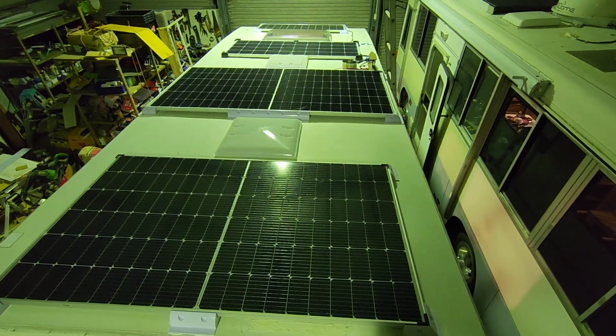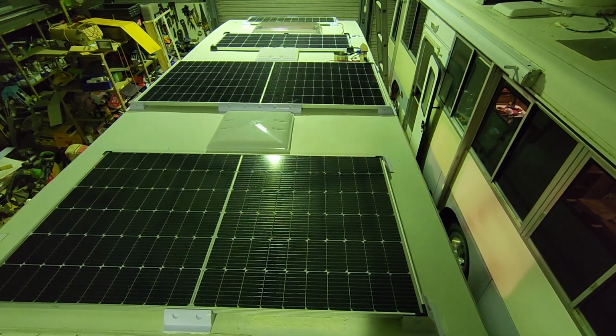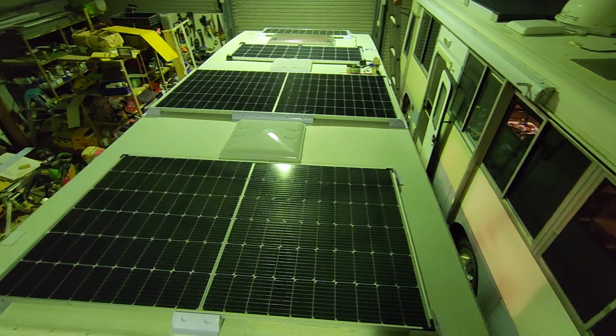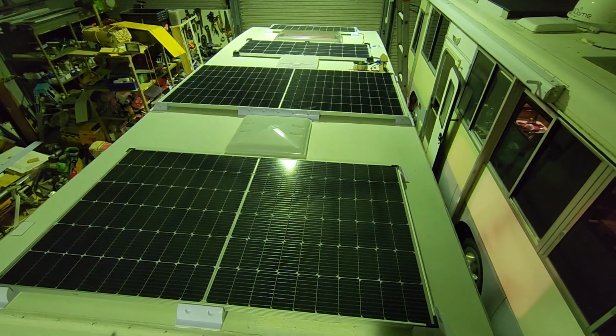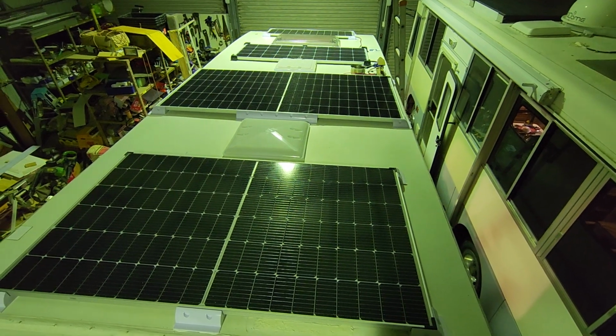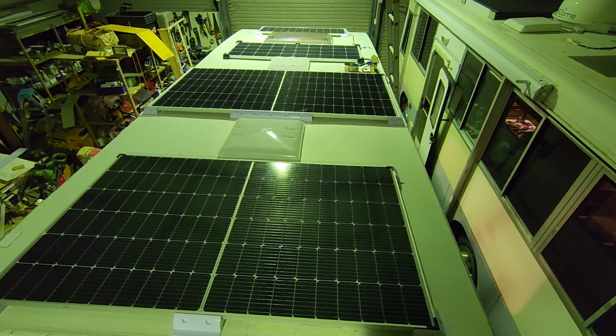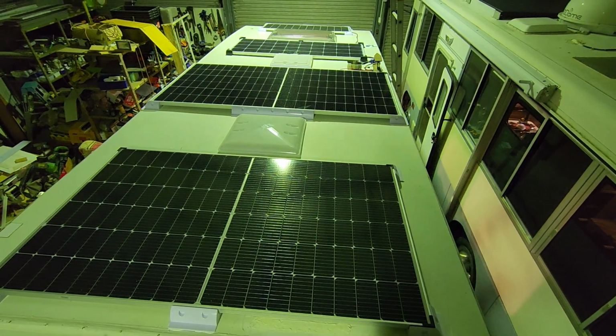The middle one is the biggest one, and it's in the middle. Well, I guess that's pretty obvious to most people. The reason it's in the middle is it's a 455 watt, and I want it to basically be getting as much sunlight as it can at all parts of the day. So hence why I stuck it in the middle.